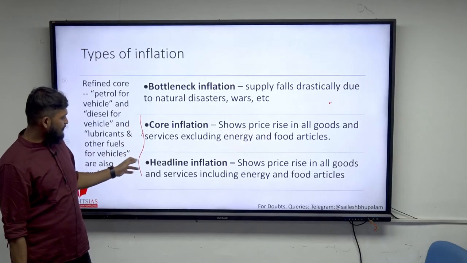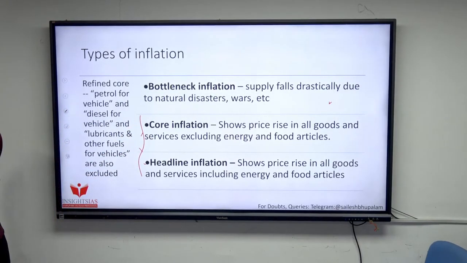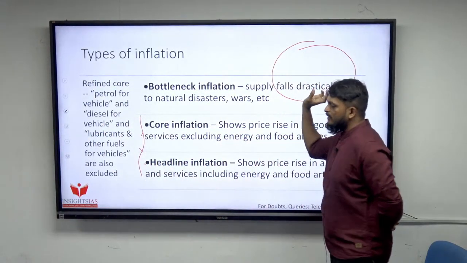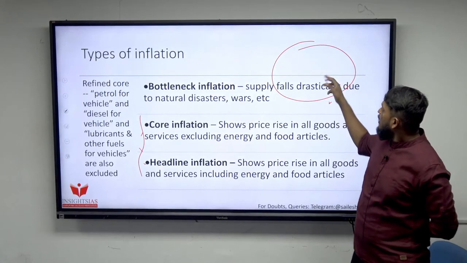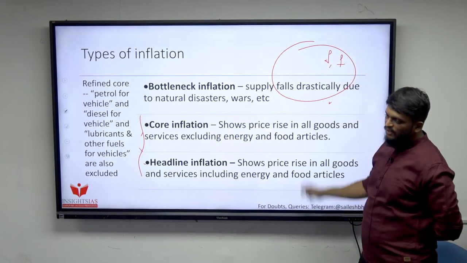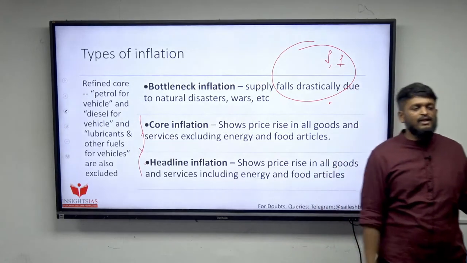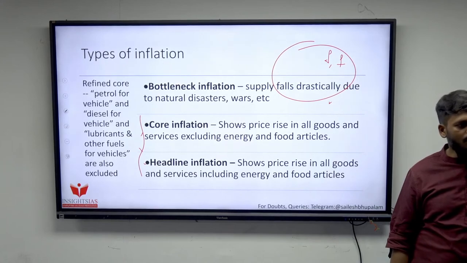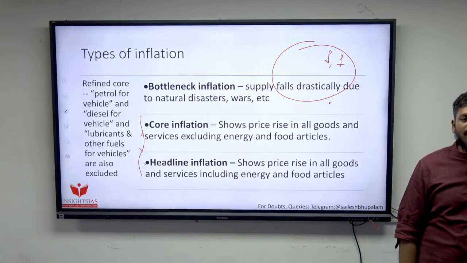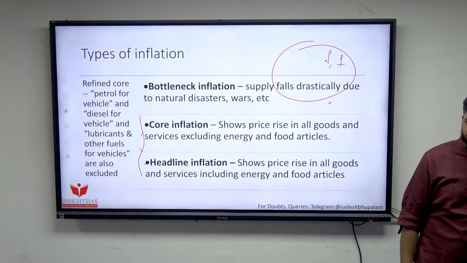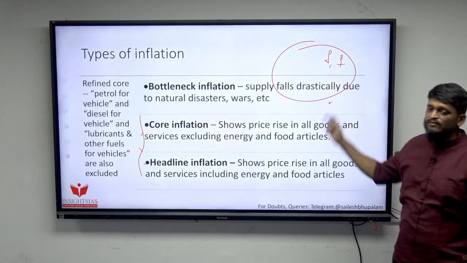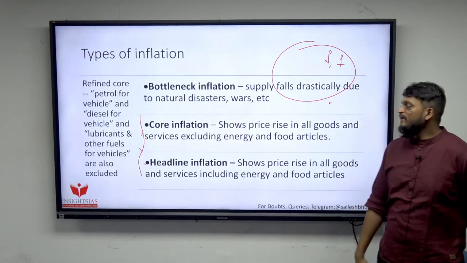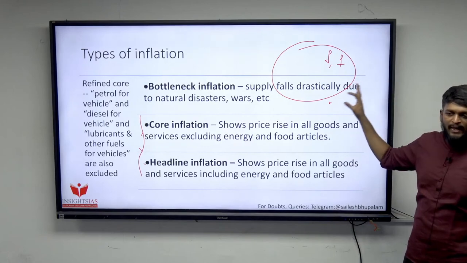Core and headline inflation. This is an important concept. In India, for inflation, you can consider all the products. Among that, food and fuel are also included. But the problem with food and fuel is that we don't have control over their prices. Fuel prices are controlled by what? Demand and supply outside the country, that means all the countries put together. So fuel price we cannot control. Food price also we cannot easily control because it is dependent on monsoon. We don't have control over weather. So food and fuel prices are not in our control, but they will impact inflation.